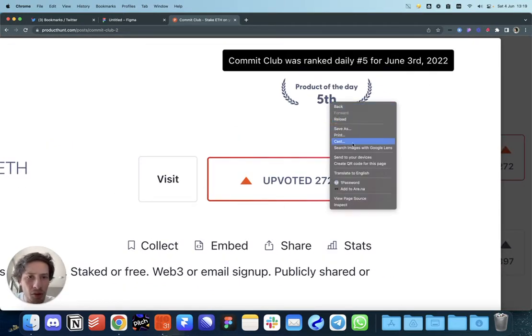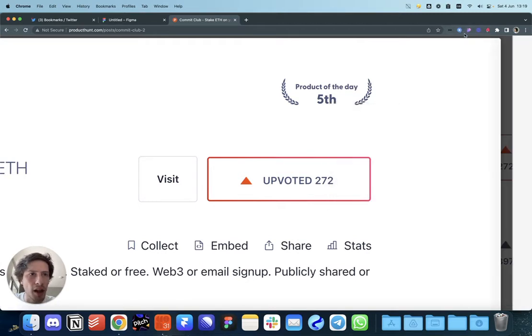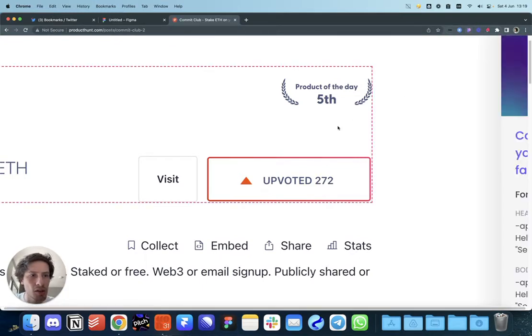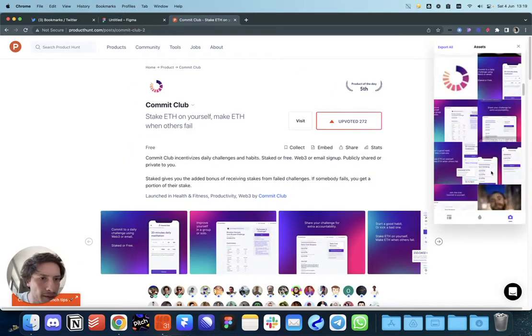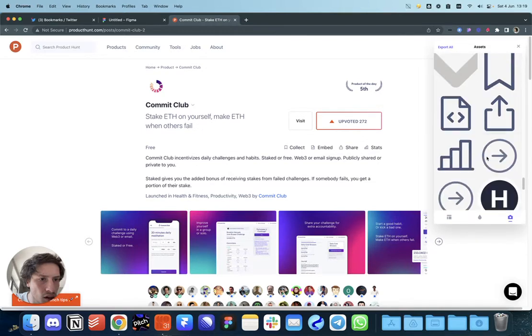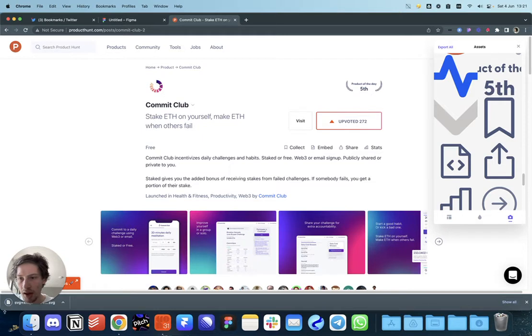I'm not sure if this is a picture. I have some tool here that allows me to see if there is a picture inside. Oh, it's open like this, assets. Oh yeah, this is actually an asset and it's SVG, which is great.